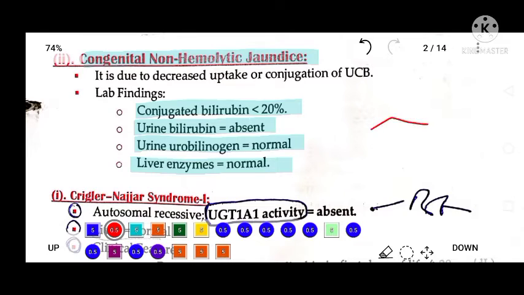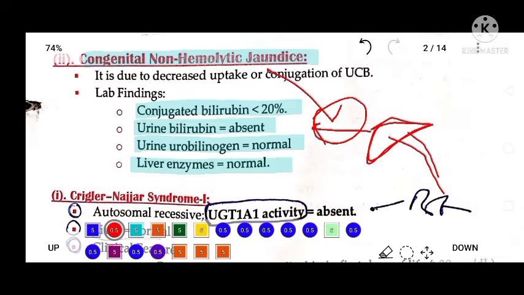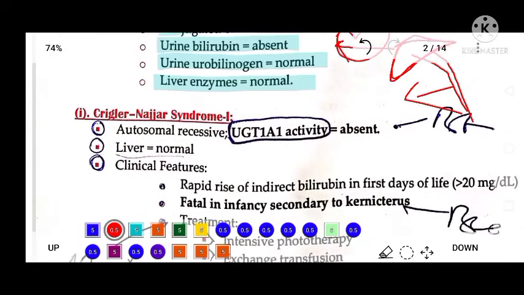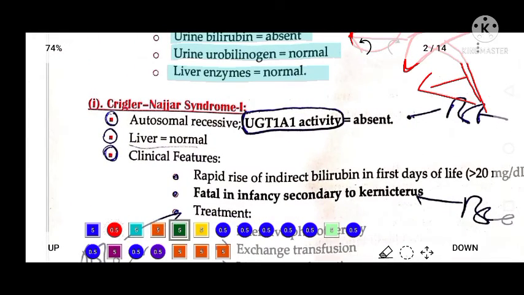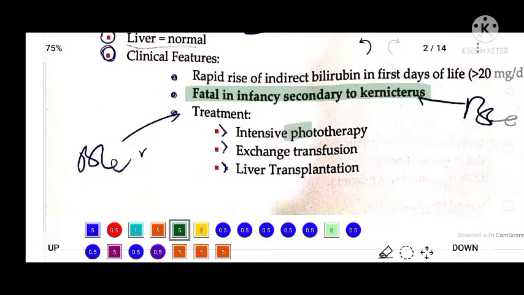What we did was see that this is the liver. Here bilirubin is unconjugated. The problem is here, meaning the liver is not involved, so everything in the liver and after the liver will be normal. These are the types of unconjugated hyperbilirubinemia, like Crigler-Najjar syndrome. It is congenital and presents in fetuses. It causes kernicterus, and treatment is phototherapy, exchange transfusion, and liver transplant.